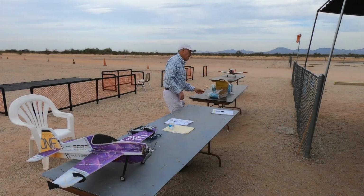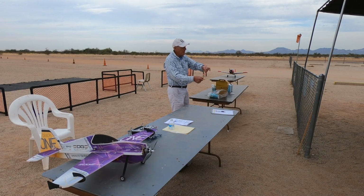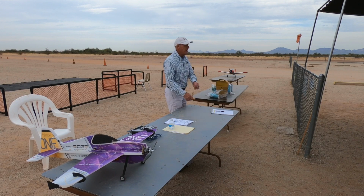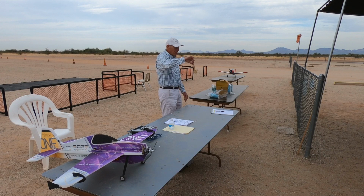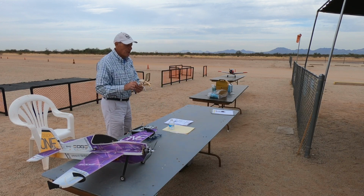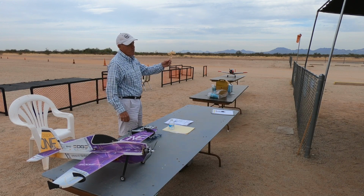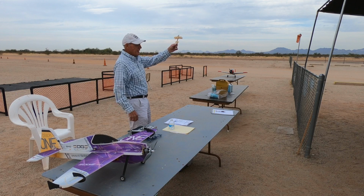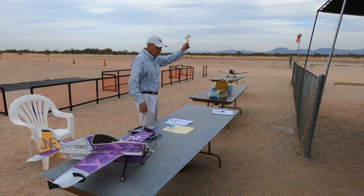We can do the same thing on the down line on that 45, but if we're out of control here and something happens, now we're headed to the ground and panic sets in. Typically we go full throttle because we think we can pull out of it, and we put our plane full throttle at the ground. So practicing most of the maneuvers, we're going to start out with the half reverse Cuban. We're going to pull to a vertical and perform some type of maneuver, keeping control over our airplane. If something goes wrong, we're still going up, so we have plenty of time to correct.